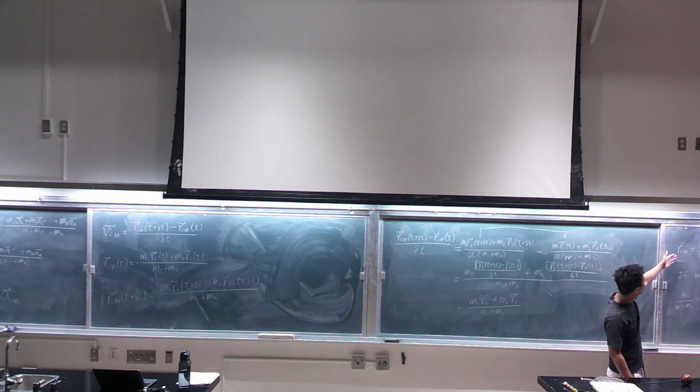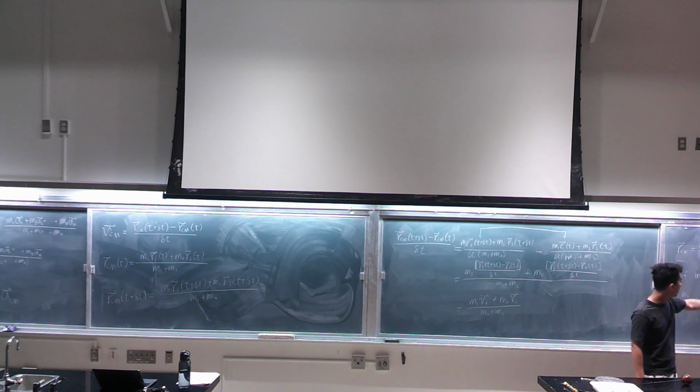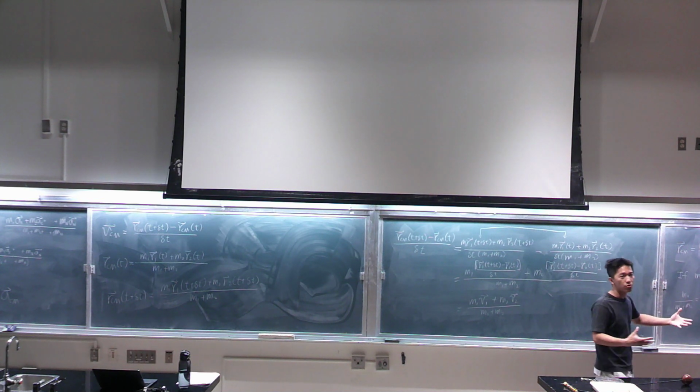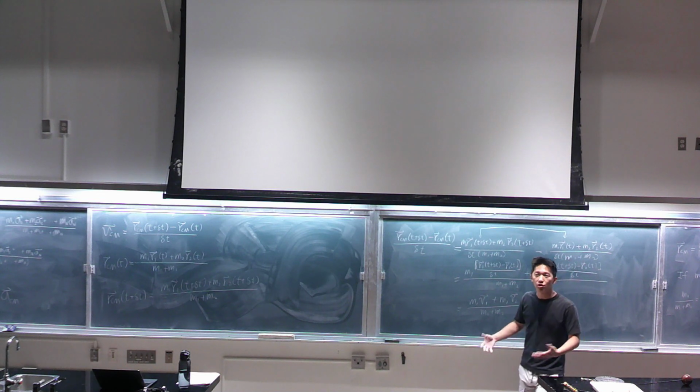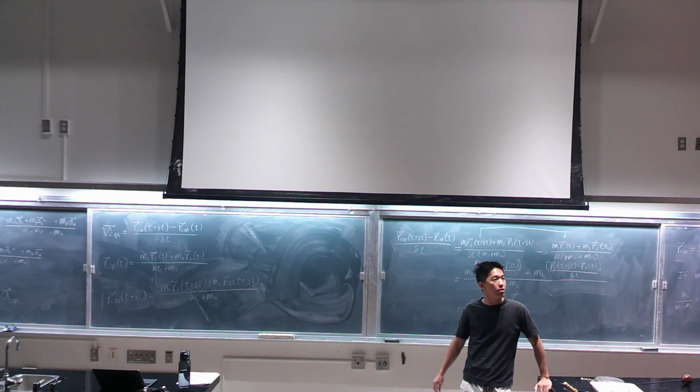And we look at the acceleration of the center of mass because it's basically the acceleration of the macroscopic object. If we know how the center of mass of an object is moving, we know how the system is going to move, and we can describe the motion of the macroscopic object.